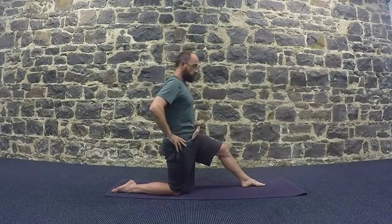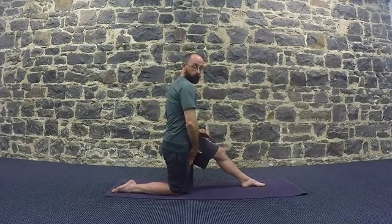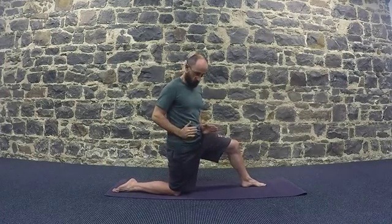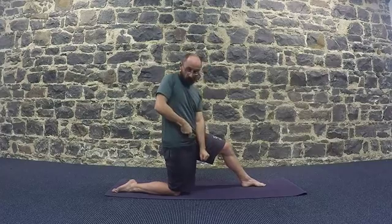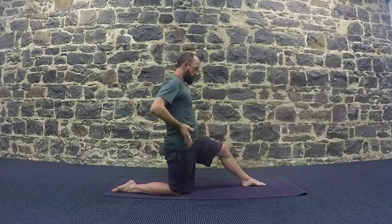And once you do that, often you'll get a stretch into this hip flexor here. So you're really stretching iliacus and psoas, really hard to separate the two. Don't allow the body to rotate out, you've got to keep this straight. The iliacus and psoas are coming down on this oblique angle through here. If they're tight, they'll want to pull you out in this direction. So just straighten your hips up, and it's going to put that muscle on stretch. Cool. So once you've got the stretch on, then the whole body comes forward as one unit.